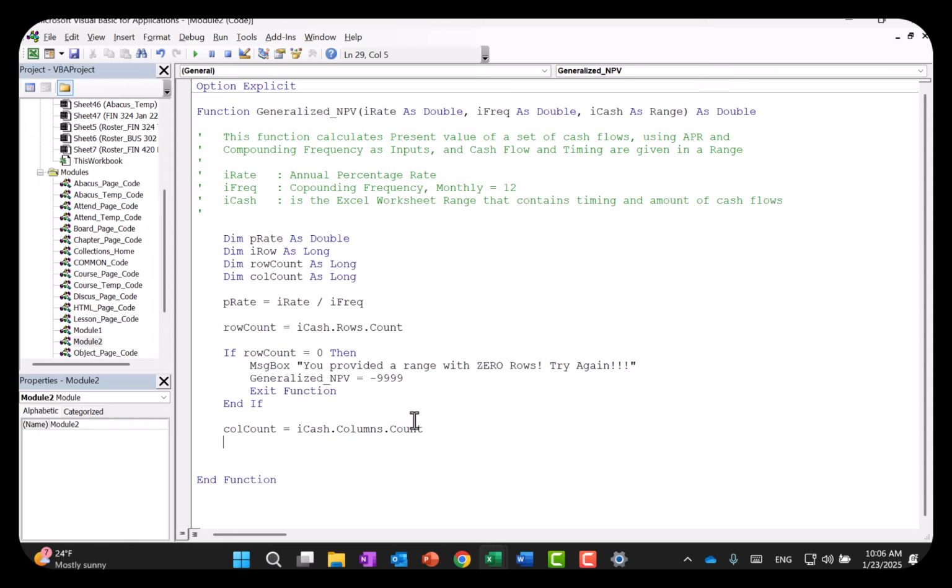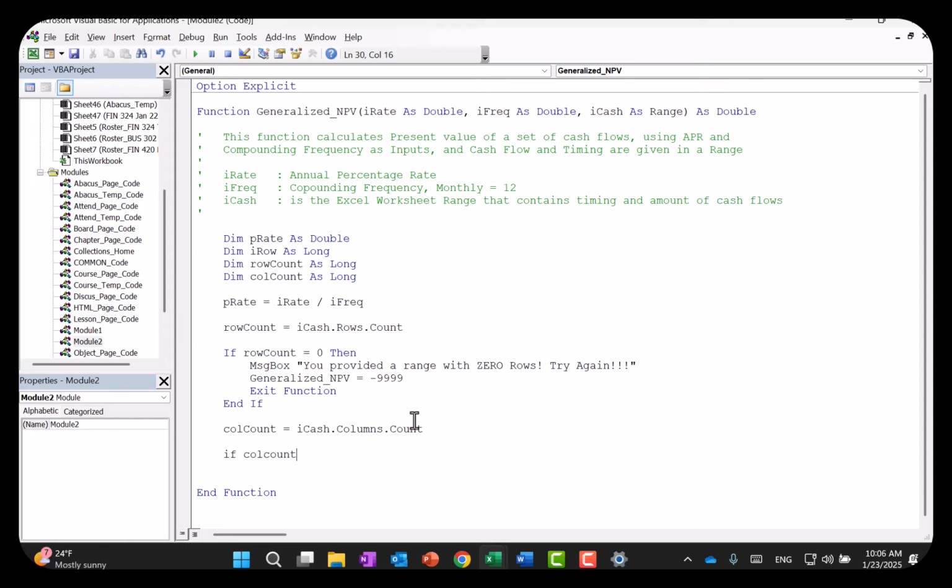If it has 1 or if it has 3, it's not going to work. So here's what we're going to do. Again, spacing between lines is completely optional. To me, it's more visually appealing. It kind of separates blocks of code.